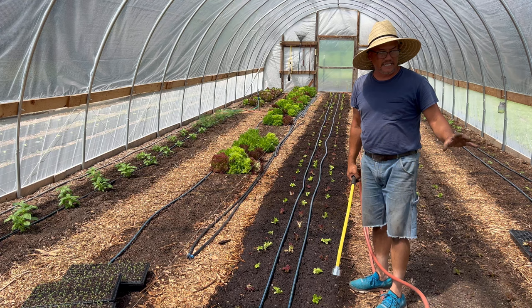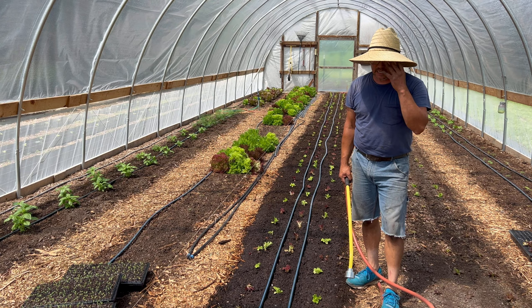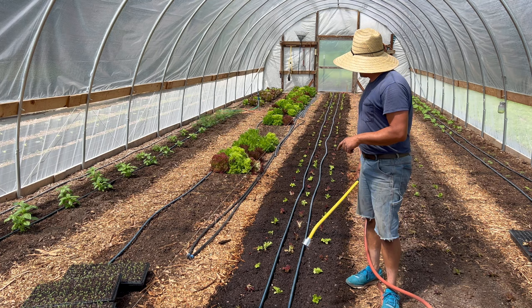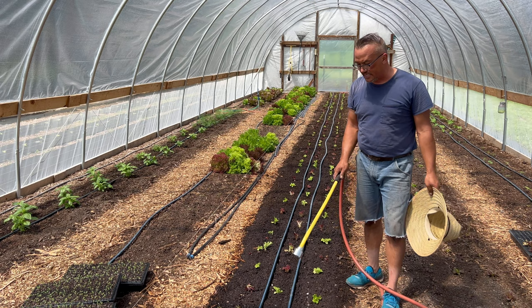I did notice a little bit of aphids on some of these, which tells me it's that time of year. Anytime that you've got potting soil, any type of lettuces or anything, you're gonna get a little bit of aphid damage. So I'm gonna come through here tonight possibly and spray a little bit of mineral oil. I only use organic practices here. So it's either gonna be a little bit of neem oil, maybe neem oil, mineral oil mixed together, and I'll go ahead and spray these down really good. Just make sure to keep the aphids at bay.